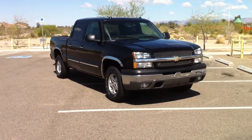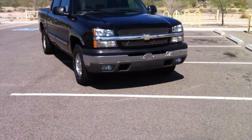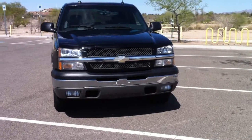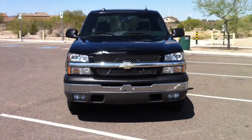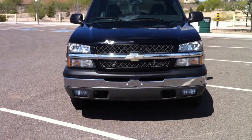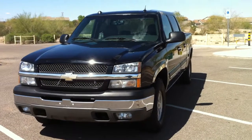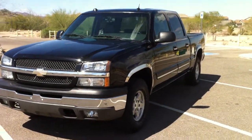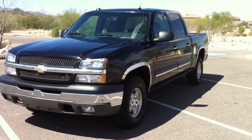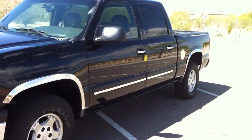Generally, they salvage the title. In this case, they gave us a clear title, which is unusual. I've seen them throw cars that were stolen off the showroom floor and driven across the street get a salvage title. Just means that it was totaled due to theft. They paid the victim a total loss, and that gets you a salvage title. Sometimes they just leave the title alone, and this is one of those times, which is a pretty good thing.